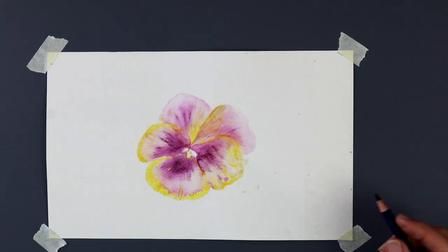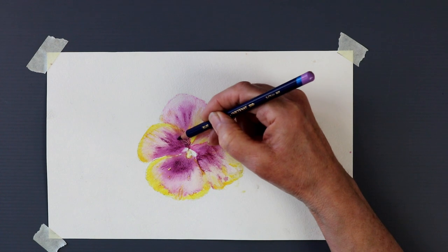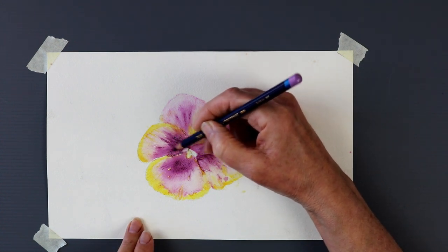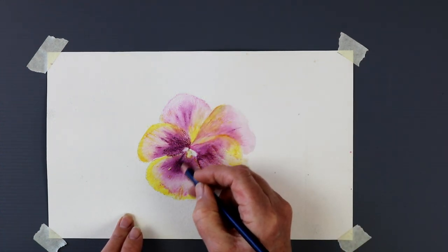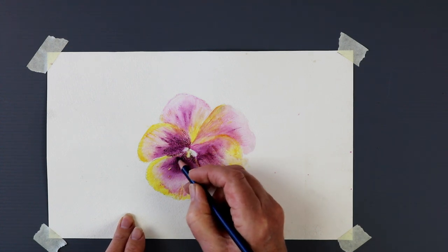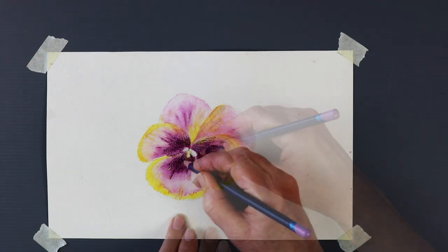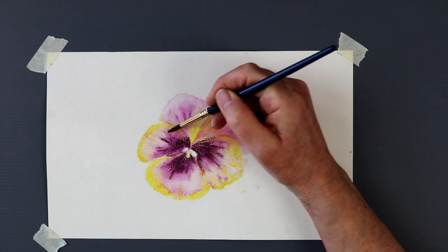Okay, that's dry now. Now let's go in again with the dark pencil and strengthen up the dark area. You see, this is all permanent now that it's dry, so it won't matter what I put on top of it, it's not going to lift what's underneath.